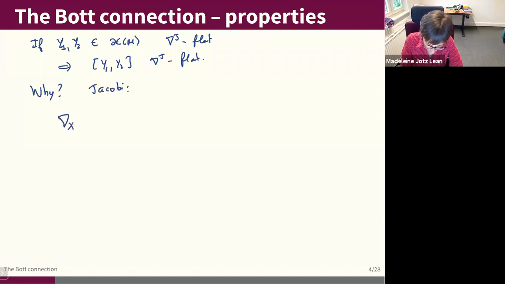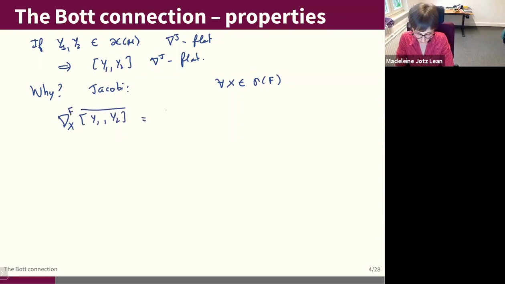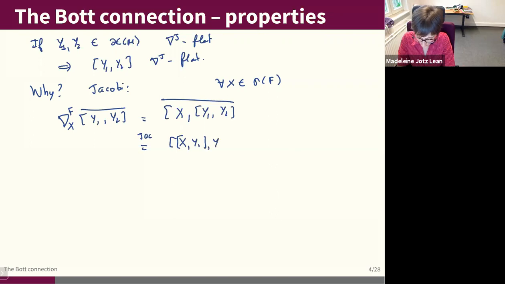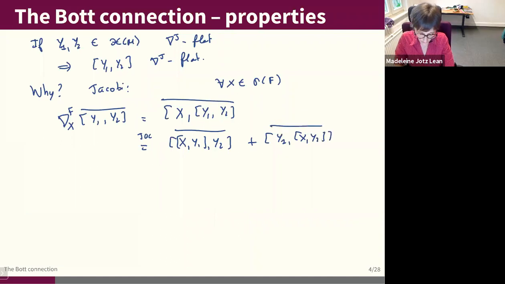So you just compute for X a section of F, nabla X of the bracket of Y1, Y2, class mod F. By definition, it's the bracket of X with the bracket of Y1, Y2, and the class of that. And then by Jacobi, that's the bracket of X with Y1, with Y2, plus Y1 with the bracket of X with Y2. And then we remember this ideal condition I was mentioning.